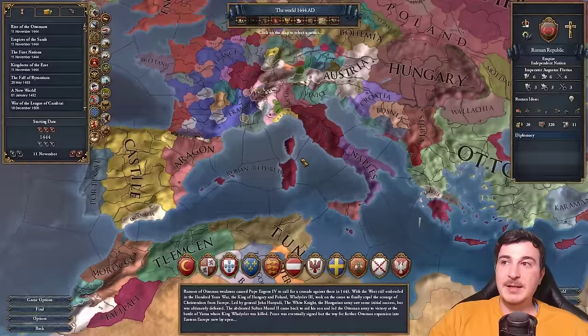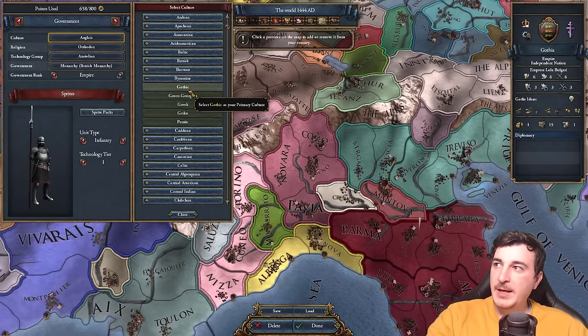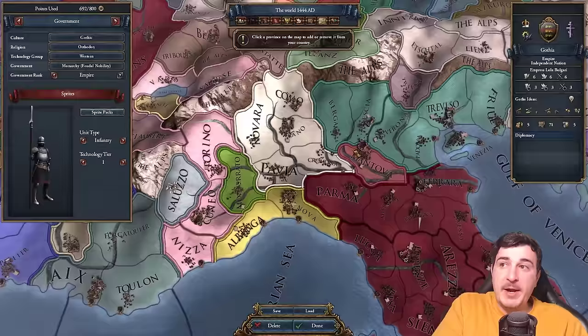Now, that being said, we're going to add a secondary custom nation in the north. The Ostrogoths, in fact, did not collapse. And we're going to set Gothic as the culture of these people here, of course. We're also going to change the tech group from Anatolian to Western, because they are basically a Western nation by this point. Feudal nobility, however, and they are an empire. That is why I'm going to give them a lot of provinces all around.